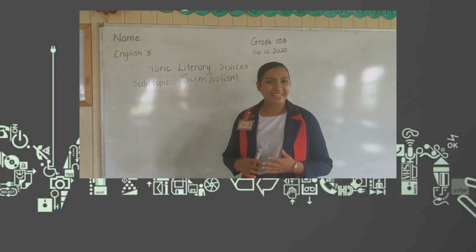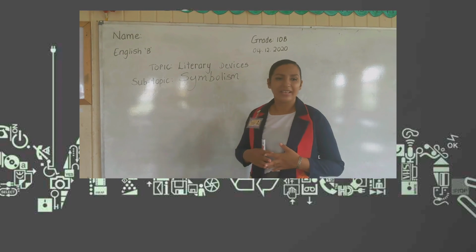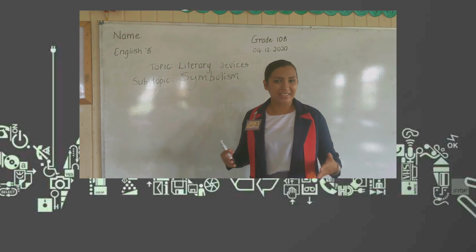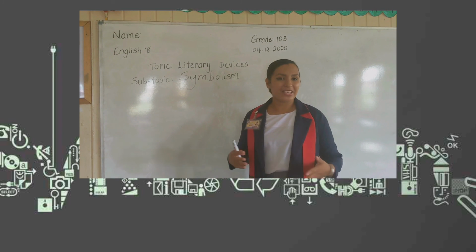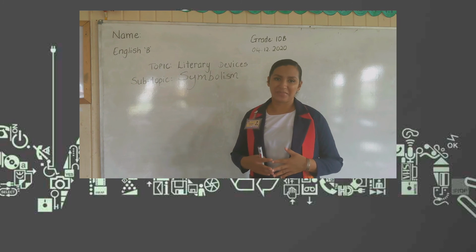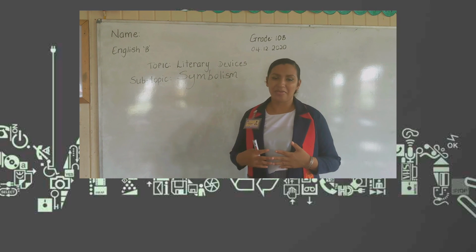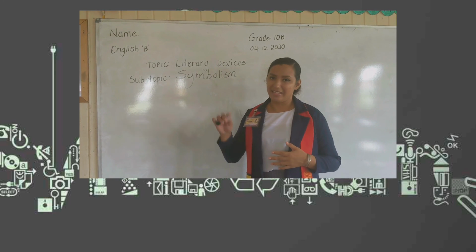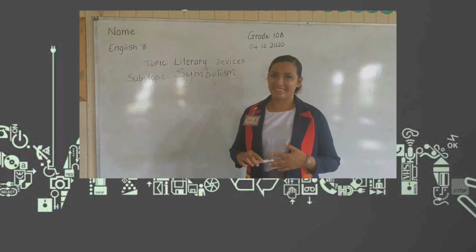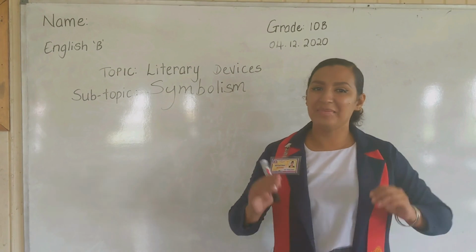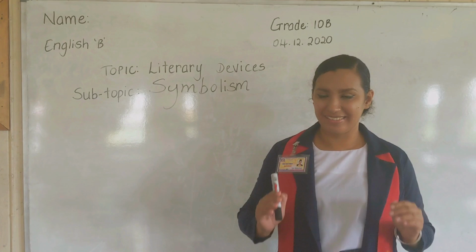Now that you guys have identified symbolism in the novel, it's time to practice creating symbols and symbolism in your daily lives. So, what you're going to do for me is create a personal crest or motto representative of yourself and leave it below in the comments. Good job, everyone! I'm so proud of the work you guys did today.